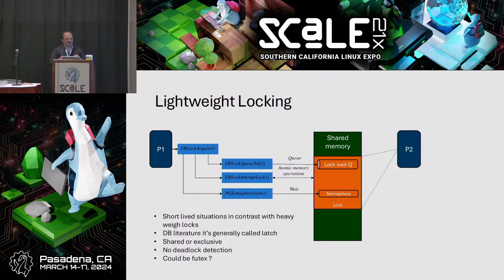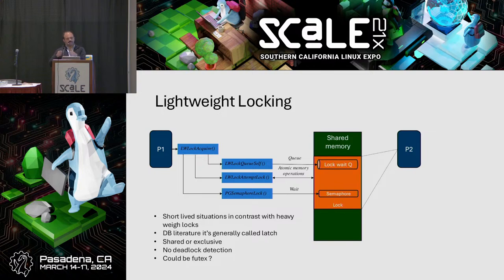Just to give the context, this is not the row locking or transaction locking that I'm talking about. I'm just talking about the lightweight locking, which you use when you're coding inside an extension or inside Postgres. Lightweight locks are implemented in a very straightforward fashion, although as you get into the nitty-gritty, it becomes complicated. The way this happens is, first, atomic operations are possible on the memory, so you use that to lock the memory.